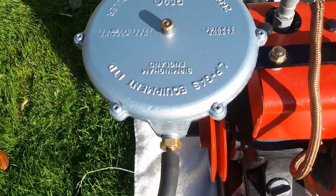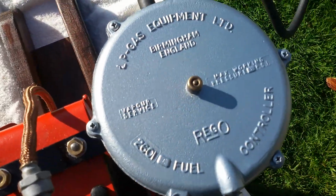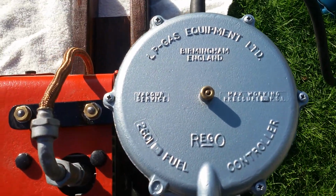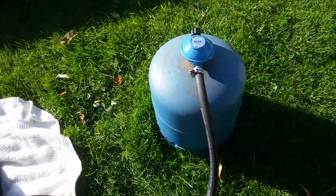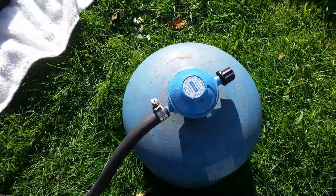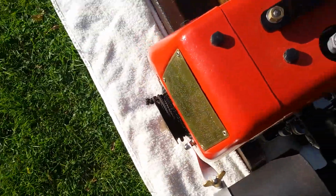Today we have a Villiers Mark 12 which runs on gas. I'll just show you the regulator there, get it onto the right side. A lot of glare off the sun here today. Okay, regulator, and we're going to run it on this camping gas bottle here, butane. And it runs on propane as well.